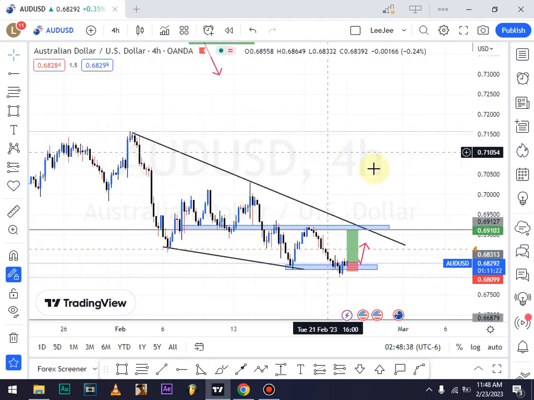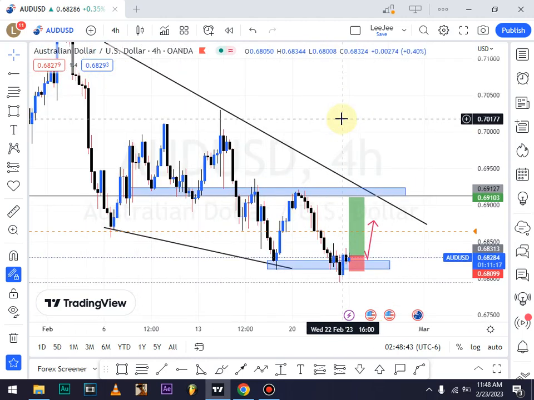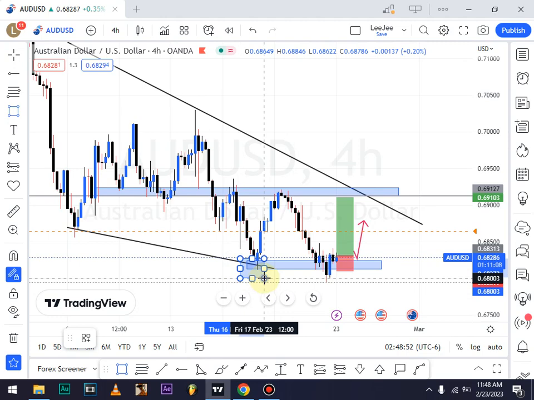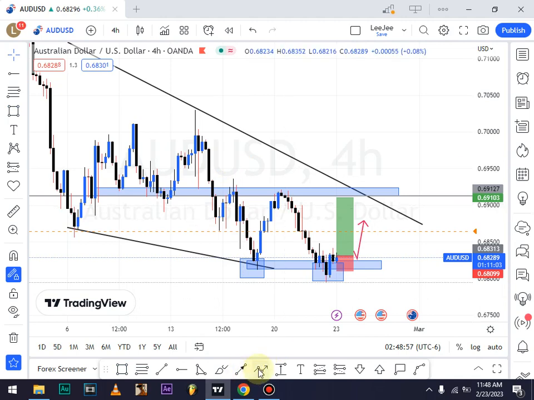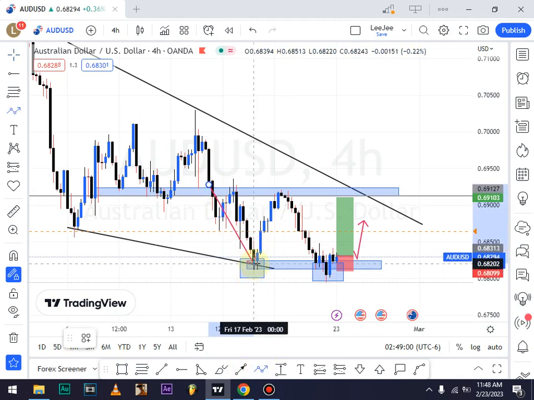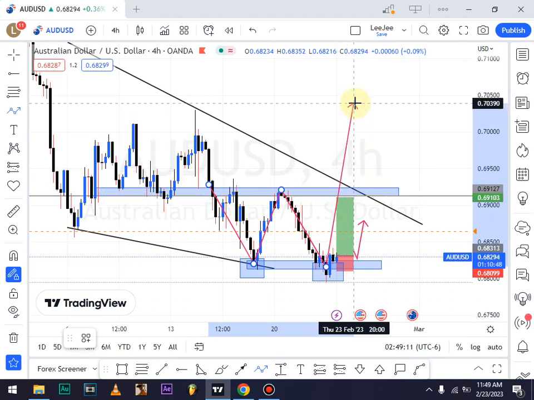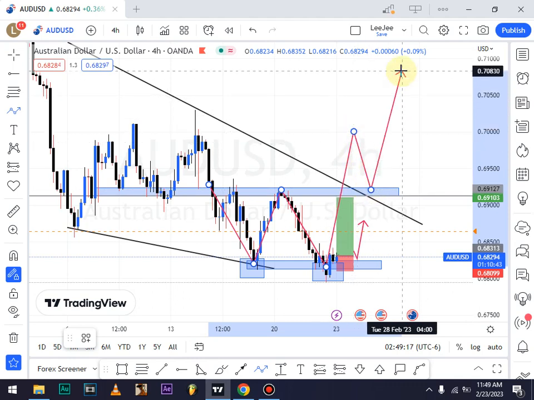So currently I'm in this trade. We have the Aussie against the dollar. So this is what I'm talking about. We have a first bottom over here, then the second bottom over here. Like I said before, the price has formed a new low, then came back from the second low, and is now trying to see if it can break this neckline. Usually the best thing is to wait for the price to push up, wait for a retest of the neckline and rejection before going in.